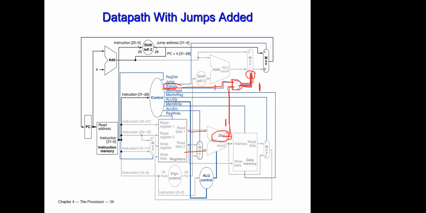Correct? If any of these will not satisfy, meaning that I have to update with the program counter plus 4. Other than that, if both are 1s, my AND gate output will be 1. And if it is 1, it will choose that particular path, which is the branch address path. Correct? So with whatever problem you are trying to think about, you have to know how exactly to implement it, and what the important stuff to be implemented is.